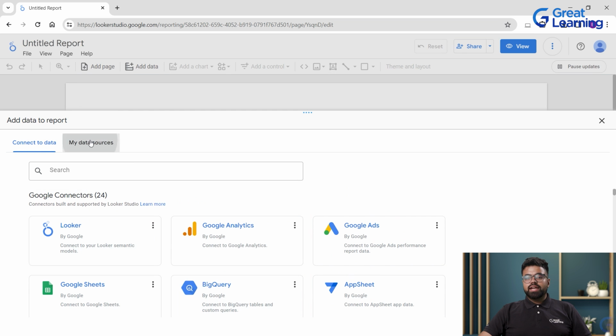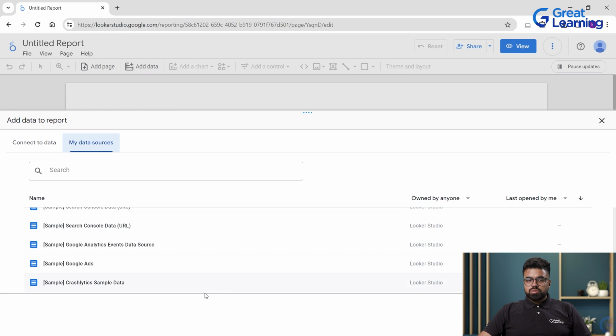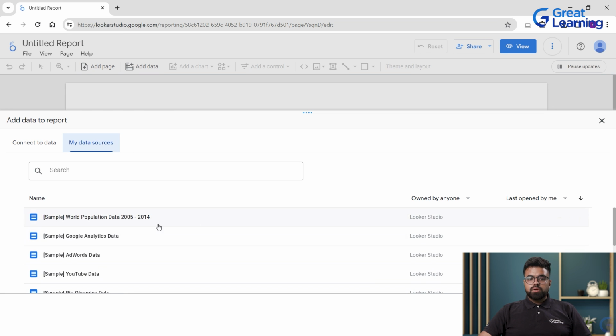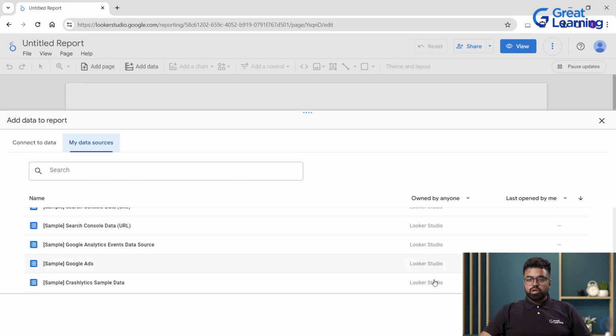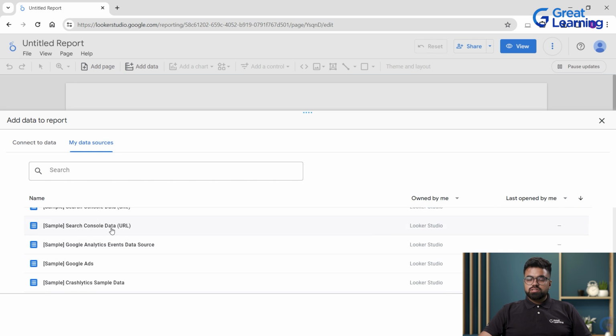Then comes your My Data Sources. What does this mean? Basically, if you have any data sources, you can upload them and they'll come here. Or these are the sample data sources that Looker Studio owns. If I click on Owned by me, it will not show much; it's the basic Looker Studio that comes with the account.